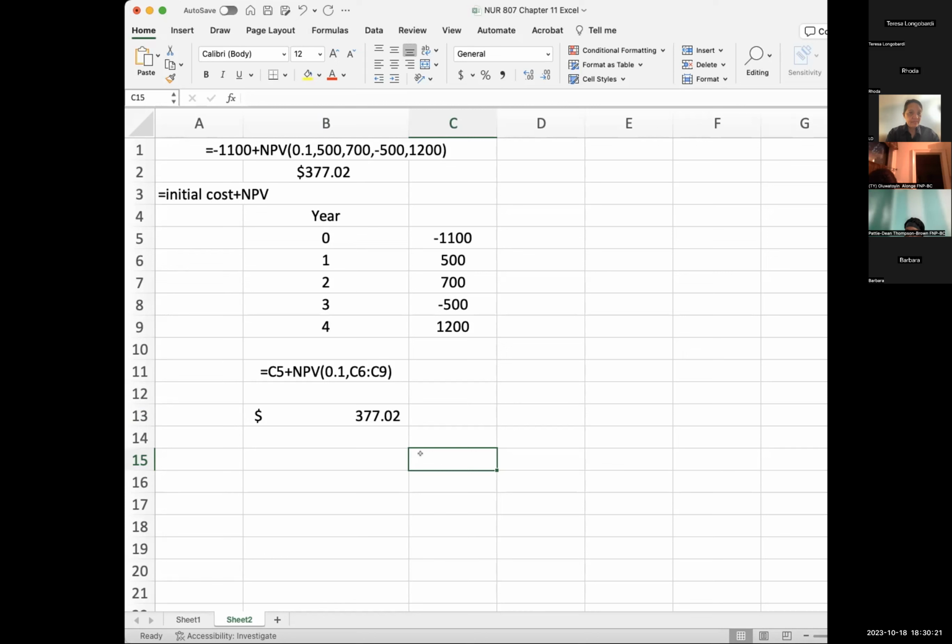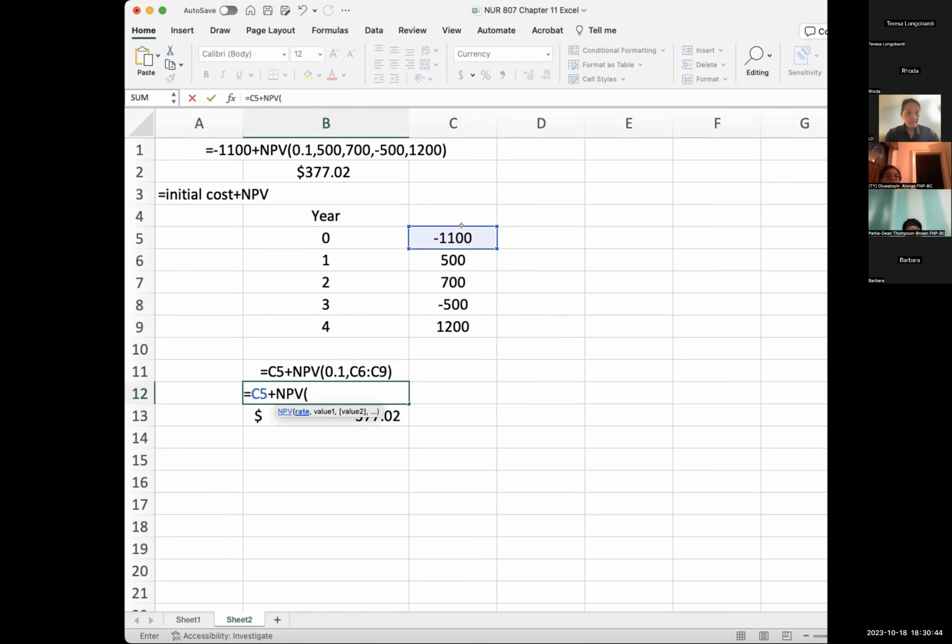I missed how you did the, you just put C6 and then colon C9? Okay, watch it again. So equals. And then I just touch, so I use this table here as opposed to having to memorize. You're not memorizing the C's, right? You're just going to touch here and it comes up by itself. And then add, and then use the function NPV and open the bracket and follow the direction. You have to put the rate and then comma. Then you touch here to here.